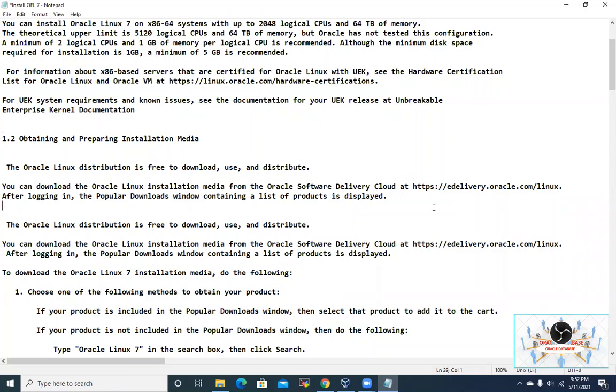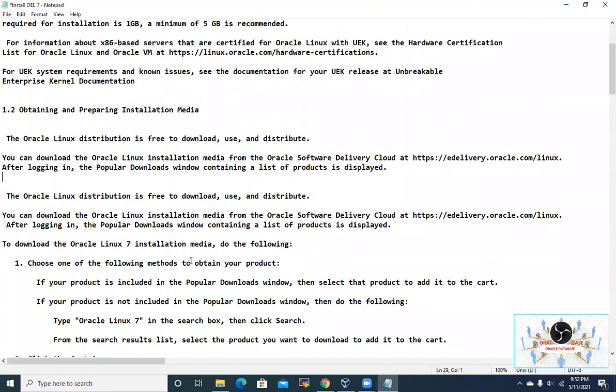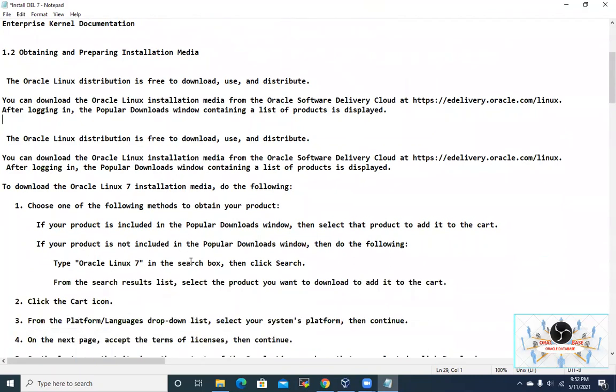I think you know Oracle distributes software in different places. We have the software cloud and also the Oracle Technology Network. But for these downloads, you can go to e-delivery. So I have given the steps here. Of course, you need to have a pre-login. I have explained those things in the introductory videos, so you can check that in the channel. I have given nearly 1 hour introduction to the whole Oracle organization. In that, login creation and those things are there. Anyway, let's go here.